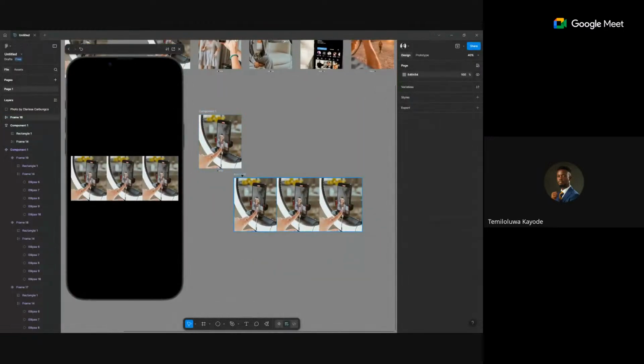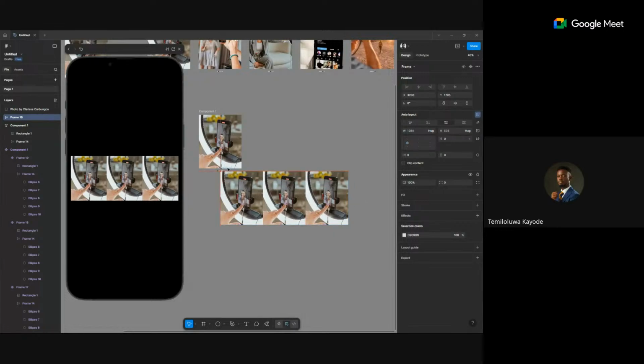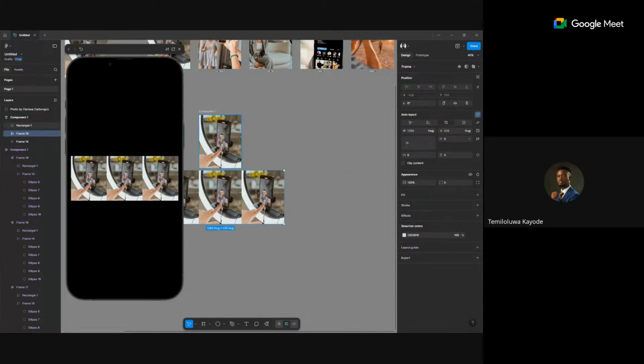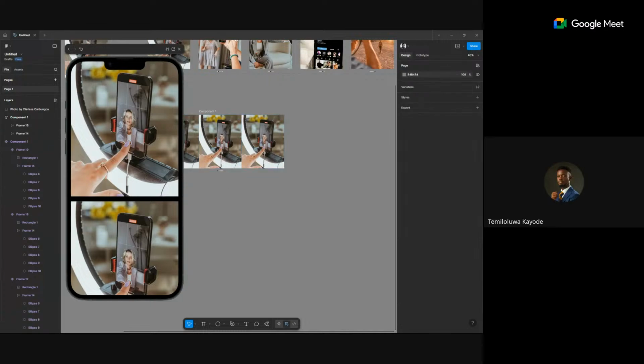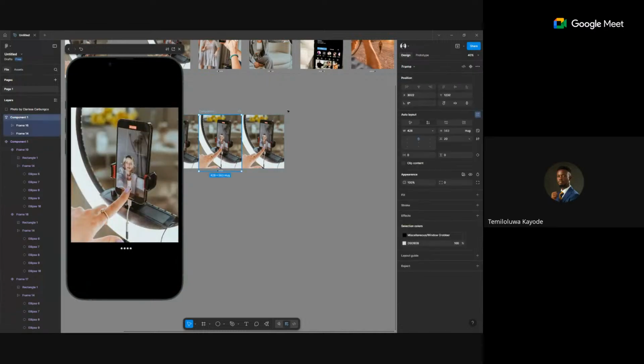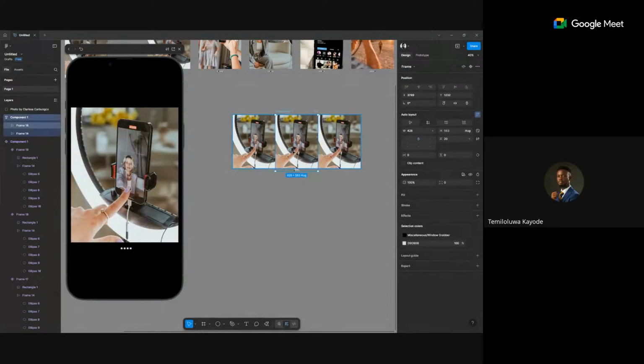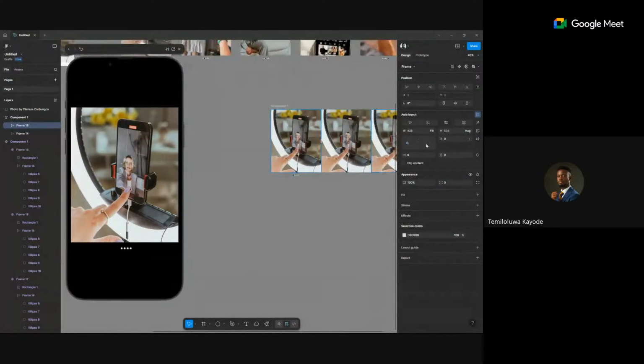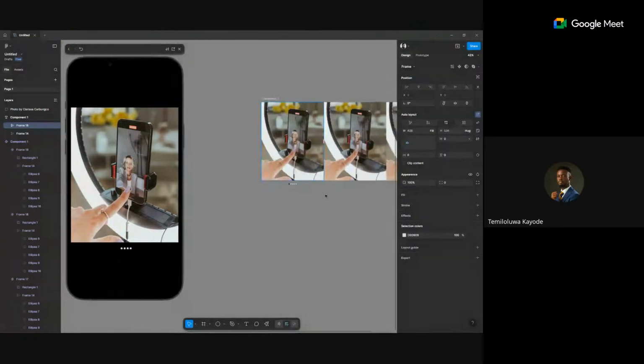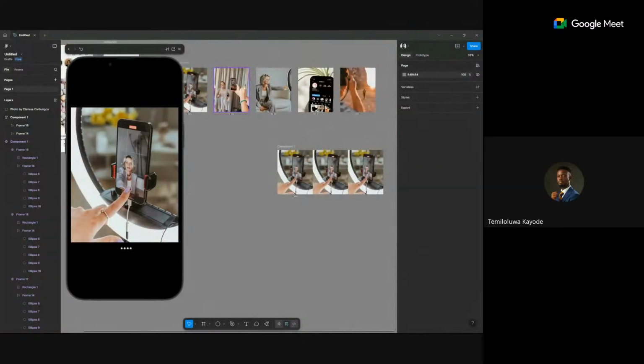Since this is already an auto layout, let me drag it in here. I can do this one. This is actually the proper way to do it. So let's fill it. This might be confusing. That's why I did not do it before. Let's fill it. Let me change the images so you can see what's happening.